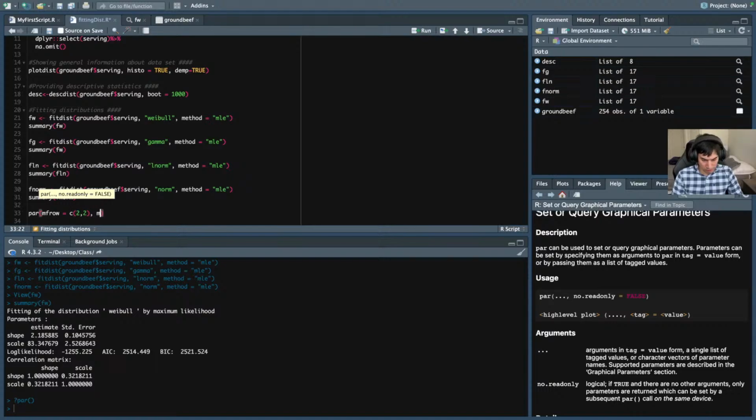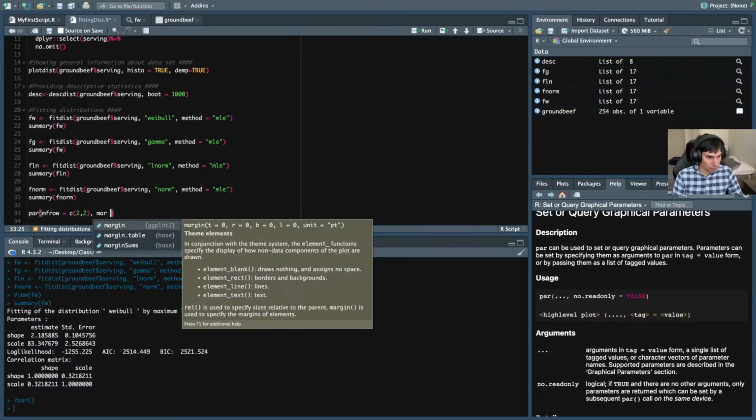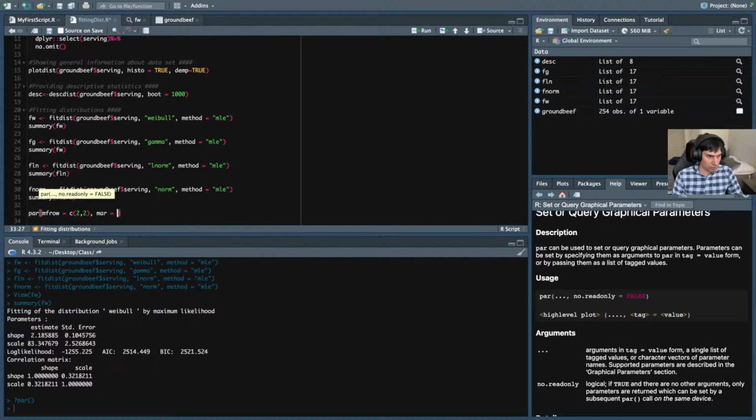Then we will look into mar, which is for margins, I believe, so now the vector 4, 4, 2, 1. These are the margins for the plots, and if you modify this, you're basically modifying how much space the graphs occupy. 2, 2 is a grid of 2 times 2, so we will have basically 4 graphs in there.